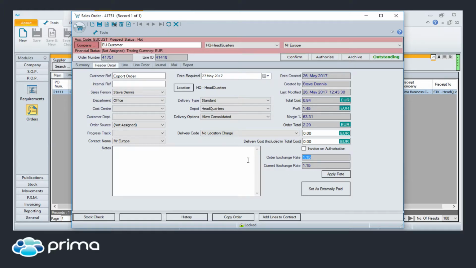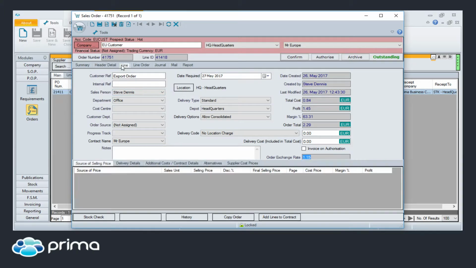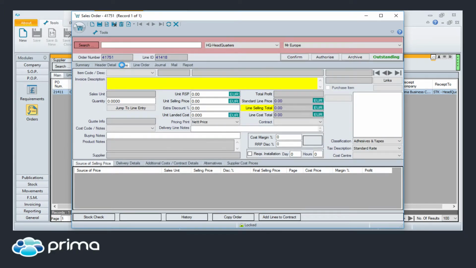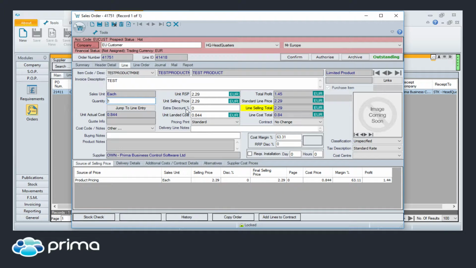Okay, so I've added a line onto this order, and if I go to the line detail, what I can see is my cost and my selling price are based in euros, because that's the trading currency against this account.